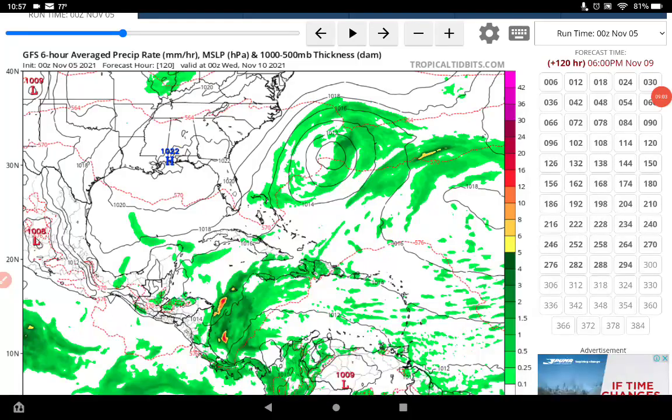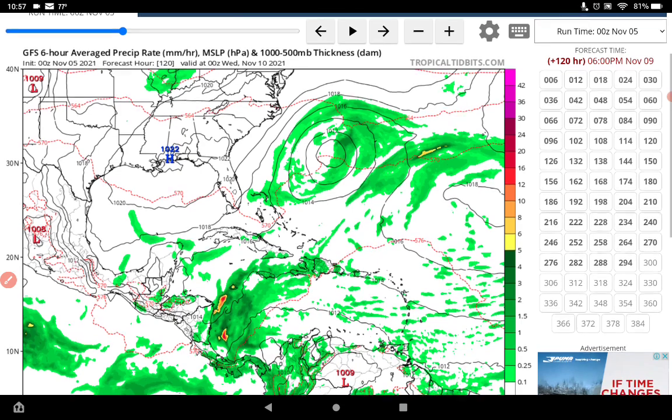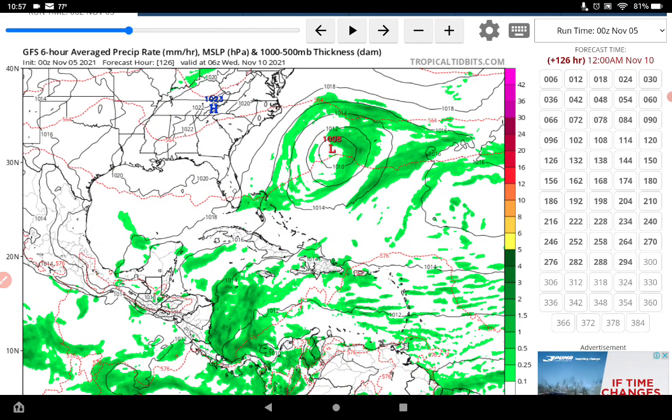In the Caribbean, around November 9th, the models are forecasting that there could potentially be a tropical system. Now, everything seems to be sort of uncertain right now, but the models are agreeing that there could potentially be a Caribbean system around November 9th to November 28th. So guys, we're going to have to closely watch the Caribbean, because the models are forecasting that a system could potentially form there. But as I said, nothing is certain as of this point. Water temperatures and also the sea surface anomaly seem to be favorable in the Caribbean. So things might be favorable.